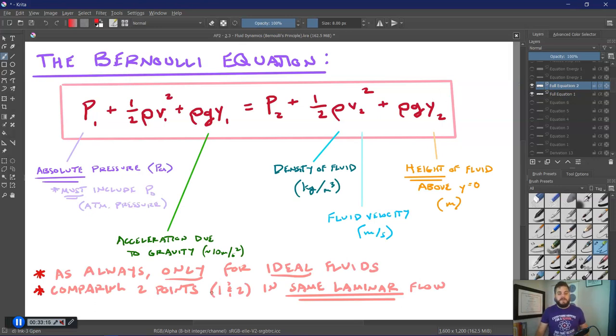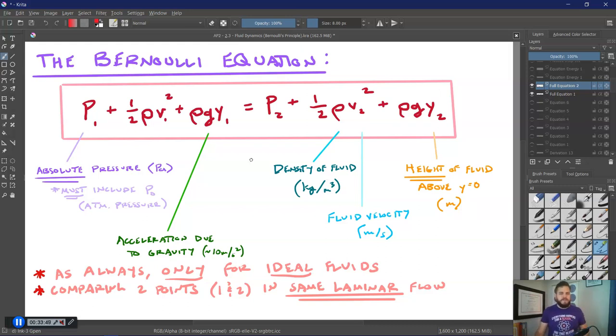Now, first off, I'm actually going to jump down here real fast. This is talking about 2 different points in the same laminar flow of fluid. So everything on the left-hand side corresponds to 1 point in this flow, and everything on the right-hand side corresponds to a point somewhere else in the flow. And this is allowing us to look between these 2 points and say, okay, there are changes in heights and velocities, well then there are these changes in pressures, etc. And keep in mind this is only for ideal fluids, so liquids, basically incompressible, only laminar flow, etc.